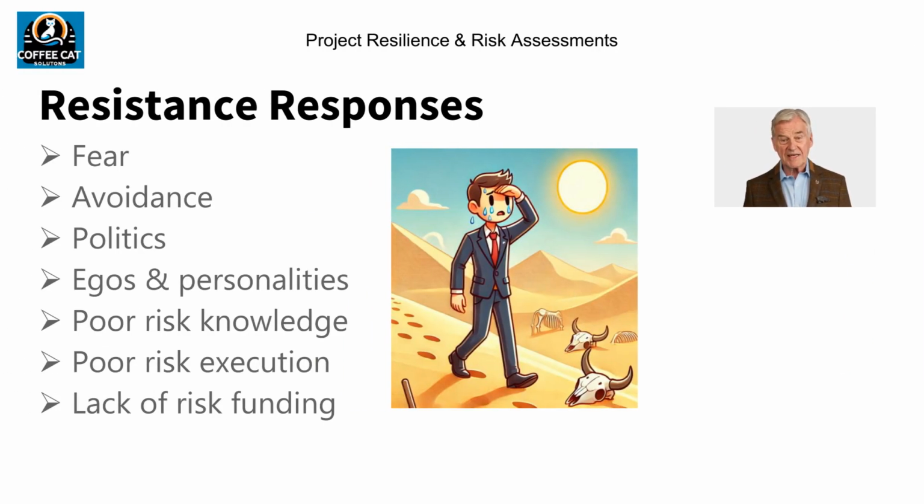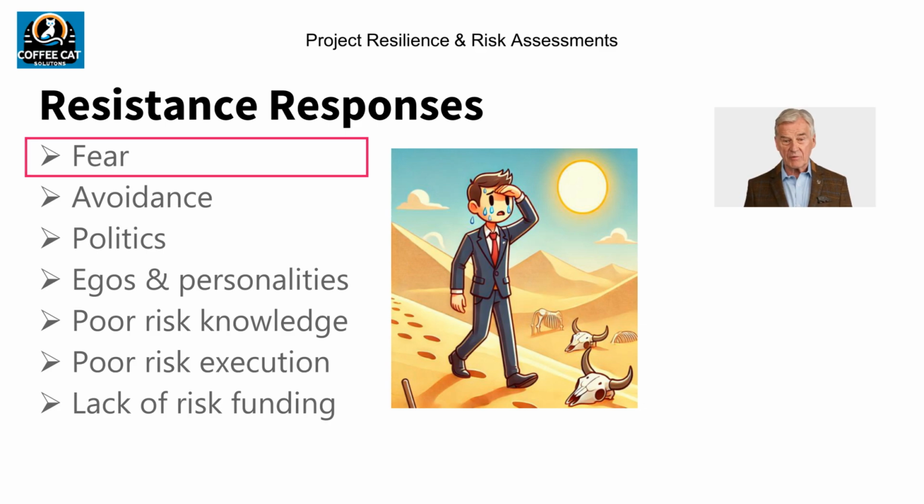Identifying sources and types of resistance is important in developing strategies for mitigation. Here are some common types of resistance I encounter. Fear. This is when people try to avoid bad press for poor performance. My solution is to use information transparency, staffing replacements, and enlisting executive supporters to implement change.